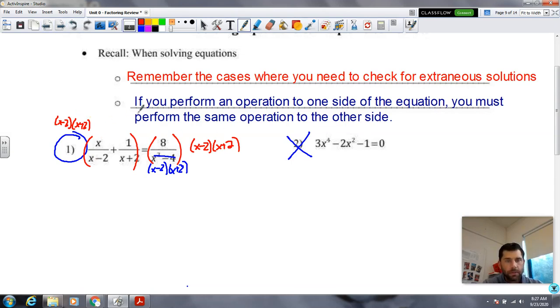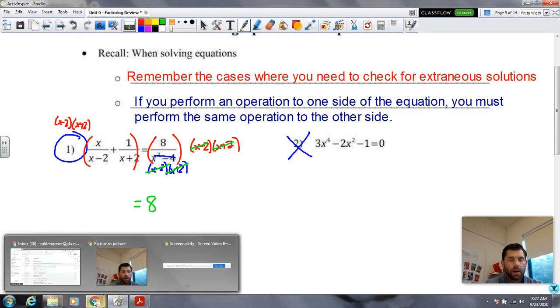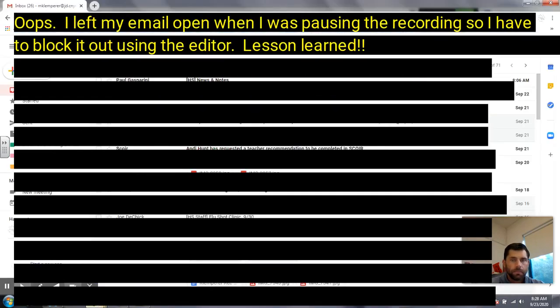So what happens here, and then I'll pause so you can finish this one up on your own. This 8 over (x minus 2)(x plus 2) is really just over 1. Those x minus 2 terms divide out, and the x plus 2 terms also divide out. So this side I'm just left with a nice 8. Now be careful what's happening on the other side. They don't have all those terms included. But I'm going to pause and you can finish this problem up. I'll work when I'm paused and you can check your work with mine when you're done. All right, try it now.